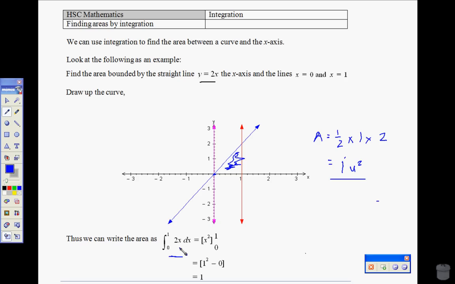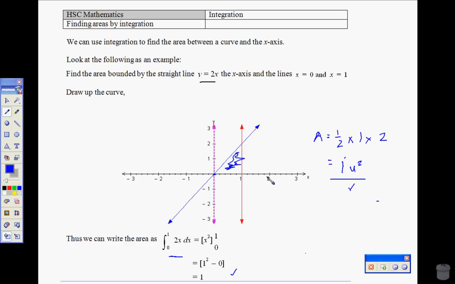So if we integrate 2x, we get x squared. We're going to substitute 0 and 1 in, and we treat it like the definite integrals that we did before. So 1 squared minus 0 gives us 1. There we go. We can see that it's exactly the same area as we got when we applied the formula for a triangle. So it's a simple little showing, not a proof as such, but we can show that the area here is what we're going to get when we integrate that function between the two limits, because it works out the same as the area.